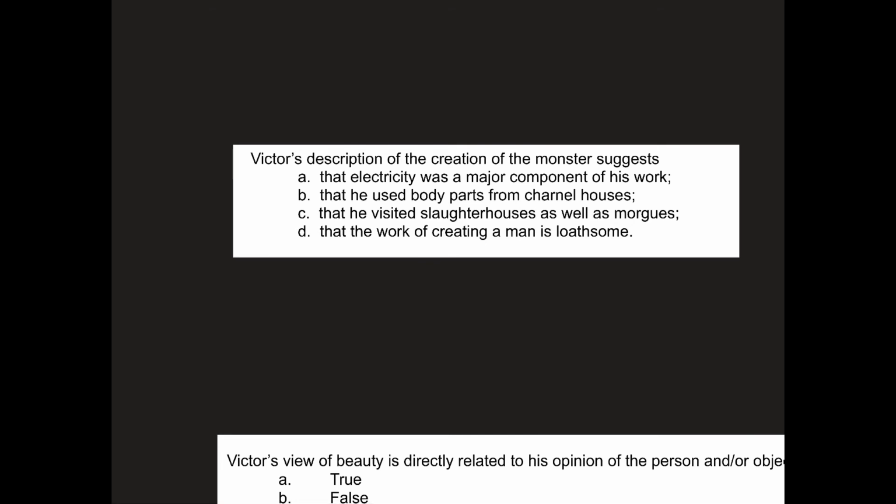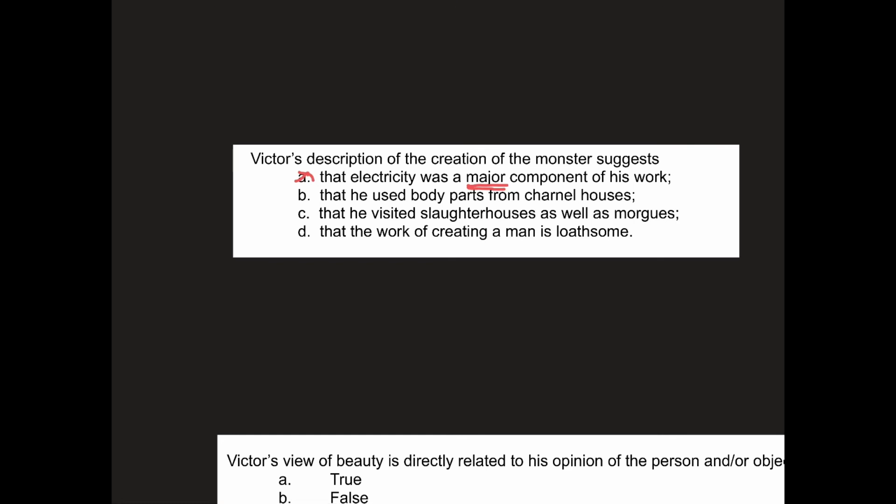Now, here's one I want to look at. See this simple descriptor word? That's an example of a multiple choice question that looks good, but there's one tiny piece of it that throws it into error. So yes, electricity seems to be suggested, but it is certainly not mentioned in the very scant paragraph describing the actual creation. The only time we actually see electricity is when he talks about galvanism and when he sees that burning tree that's been struck by lightning. So this does not have anything to do with it, this is from Hollywood, okay? So don't get confused with that.